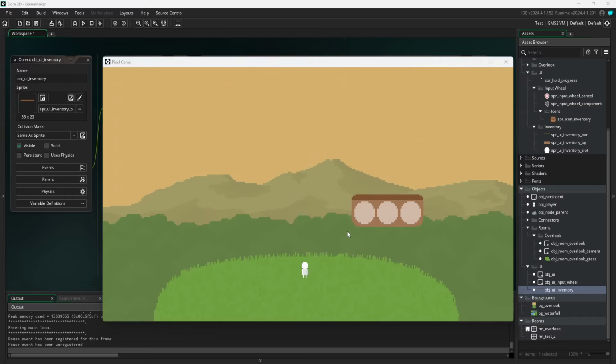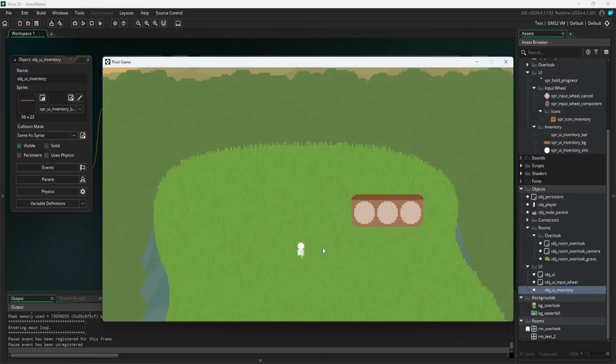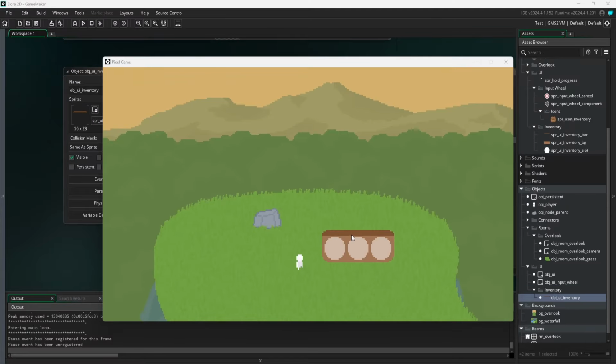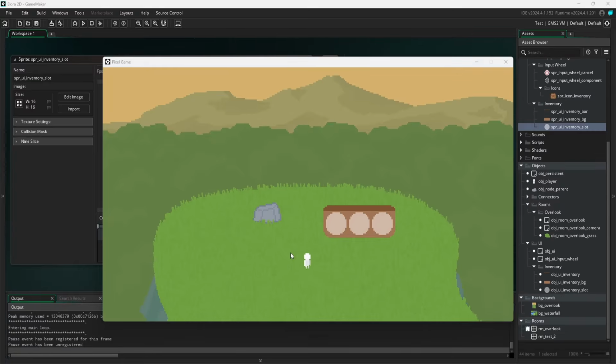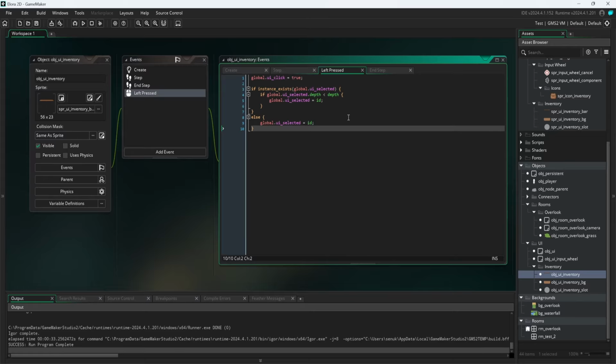Now the reason I separated the bar was to use it as a way to drag the window wherever we want it in the screen. But to do that, I need to detect whether a click is on the window or on the grass. Now when I click on the bar, the player doesn't move, and I also don't trigger the input wheel as well. I've just separated the components of the inventory into their own objects. And now in the console, when I click, you can see which object I've actually selected. In the code, if I click on multiple UI objects, it will select the one that's on the top.